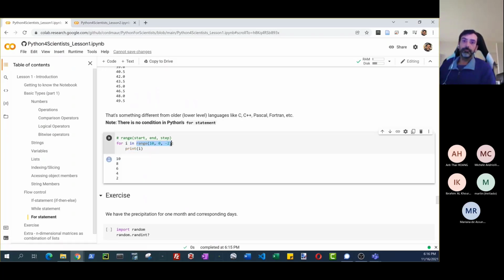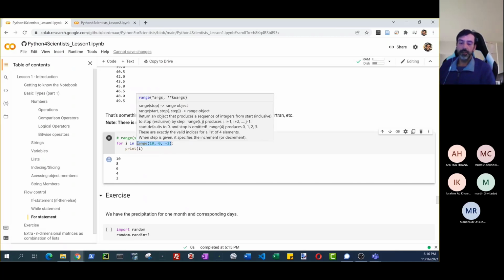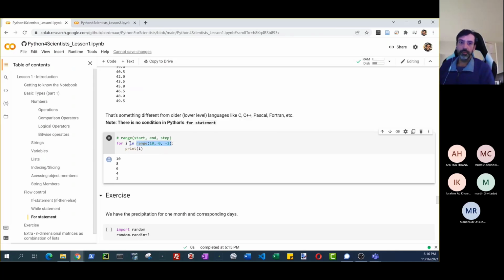Okay. And then to make it easier to iterate through a range of numbers, for example, if I need to iterate from 1 to 10, instead of creating a list from 1 to 10, I can just use the function range, because the function range will behave as an iterable object.